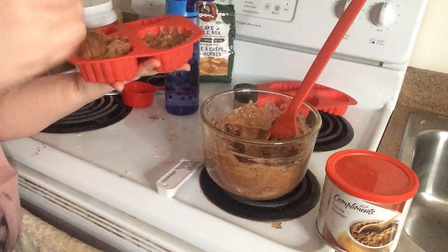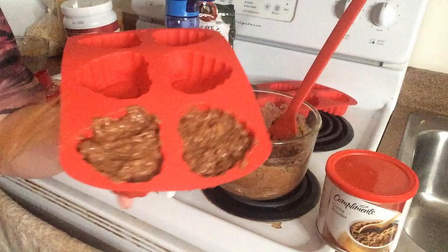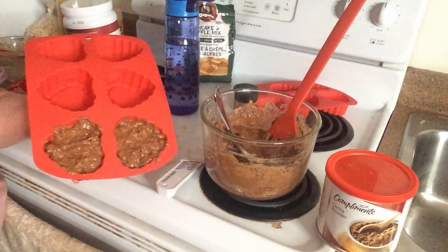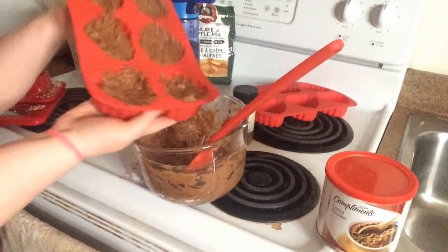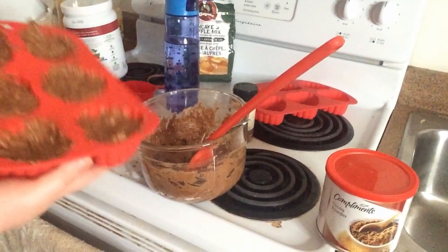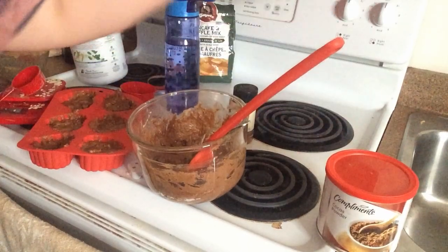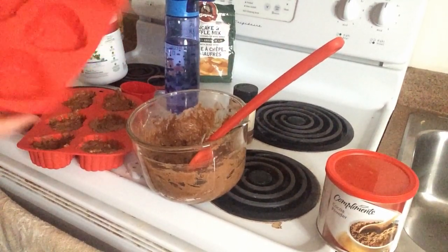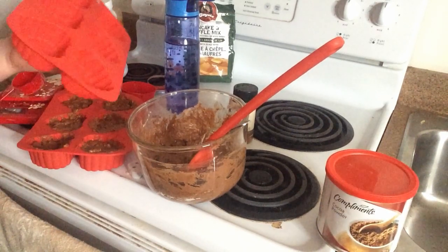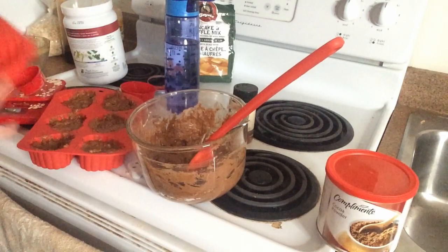I'm going to do all the math off camera and then tell you each protein. They're probably about 200 each. So yeah, just try to make them even and just do that throughout the whole thing. Okay, so once you got your first tray, God, they look so terrible, but they'll look good in the end, I promise. So get your first tray, and I probably have two or three left to put in here. You know, if you want to spray these with butter or whatever, that's your prerogative. I personally don't want the extra calories, and, you know, silicone is pretty easy to just pop right out.